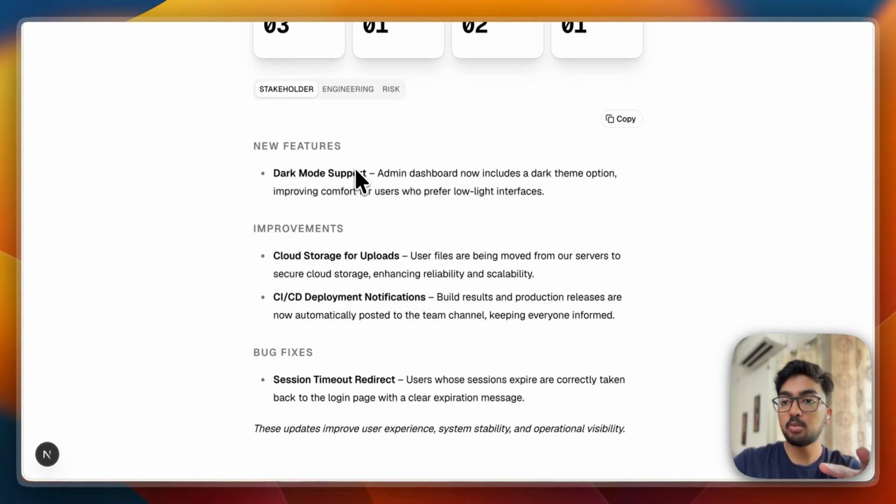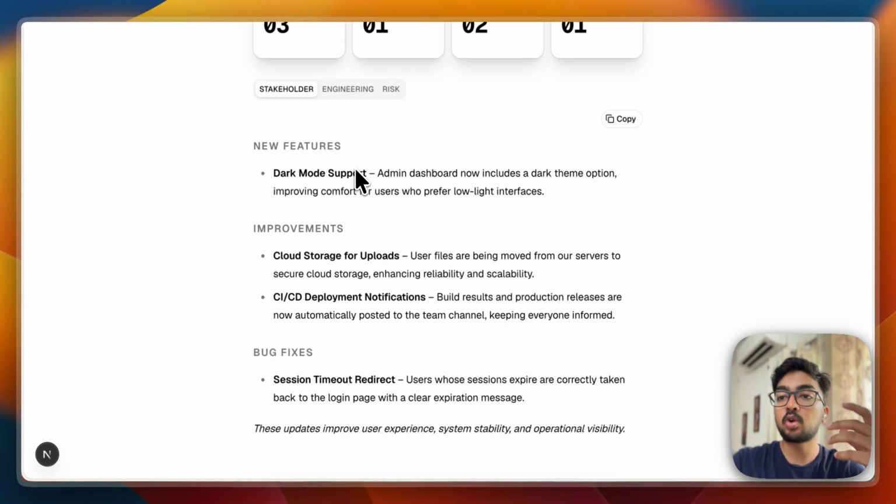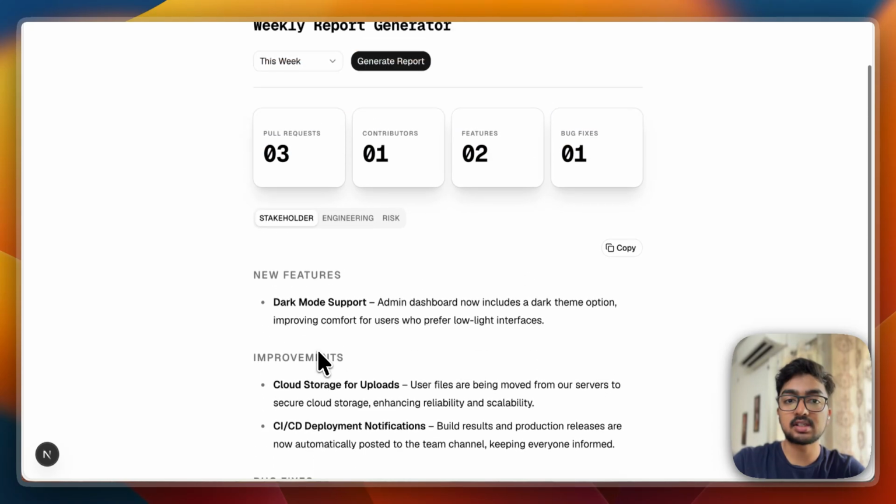The difference between both of them is that engineering teams need a more technical understanding of what pull requests have been closed, what were the issues that everyone was facing, in a very technical way. Stakeholders are sometimes non-technical. So we need to help them understand what all tickets we closed, in a very simple way. I'm helping them understand with this documentation what all things were closed, what were the new features, what were the new improvements, bug fixes.